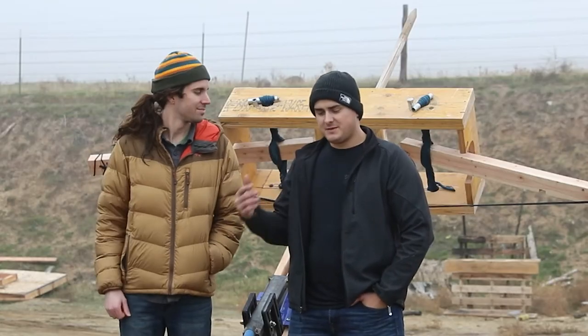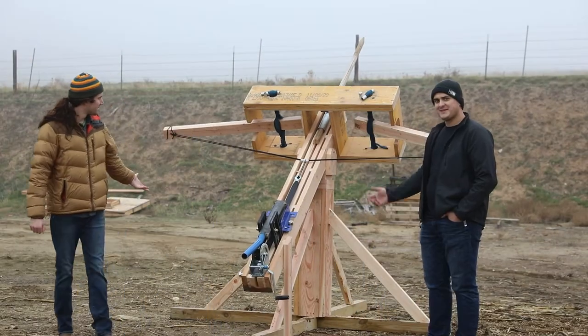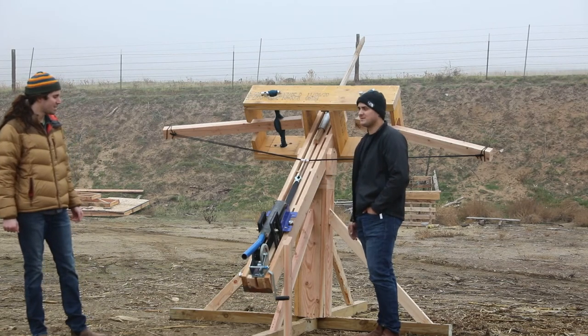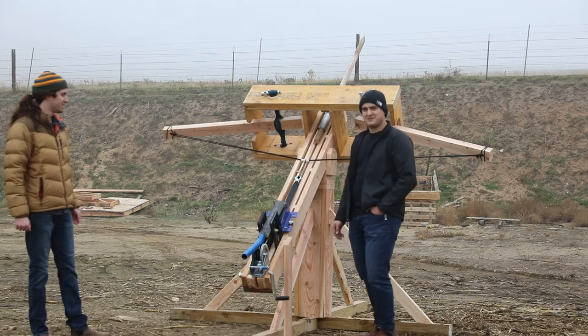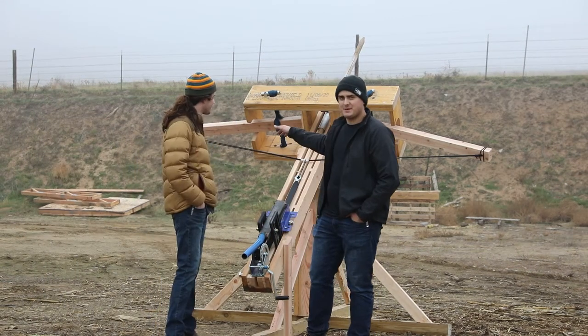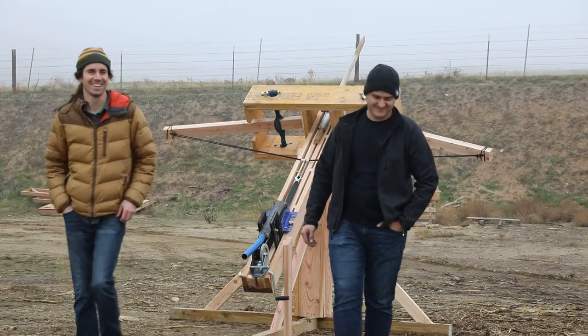All right, we're out at the farm and this is our long-anticipated ballista. Pretty sweet, not gonna lie. Eric's been building this in his garage — I didn't have any idea other than a couple of sneak peek pictures, and it's pretty wicked. We'll see if it actually works. If it does work, time well spent. The only thing I didn't think about was how you actually aim it. I guess we're gonna figure that out and see if it's actually accurate. We'll see.